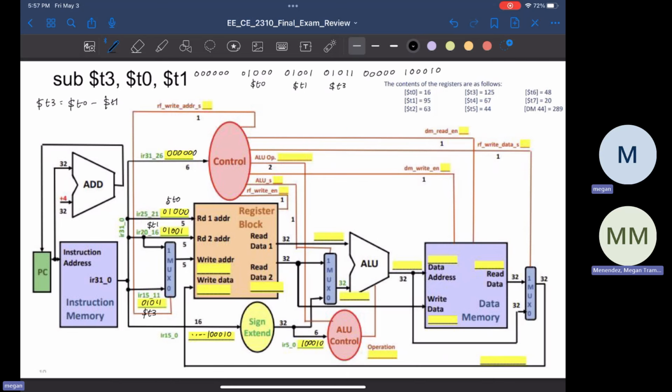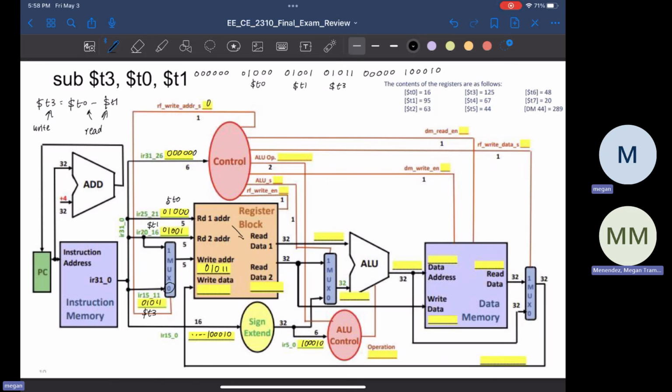So in this case, once again, we are writing to T3. And we are reading from these two because we have to subtract them. So we want this write address to select the T3 line, which once again, the T3 line is on the bottom of the mux. So that mux select will have to be a 0, so that goes through.